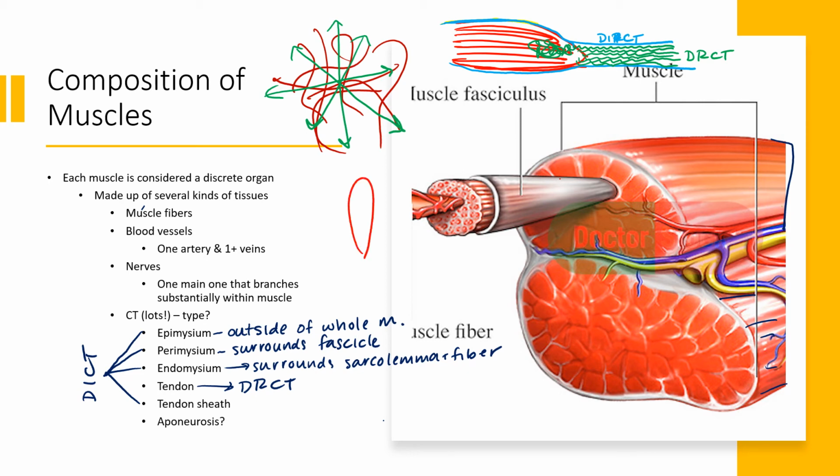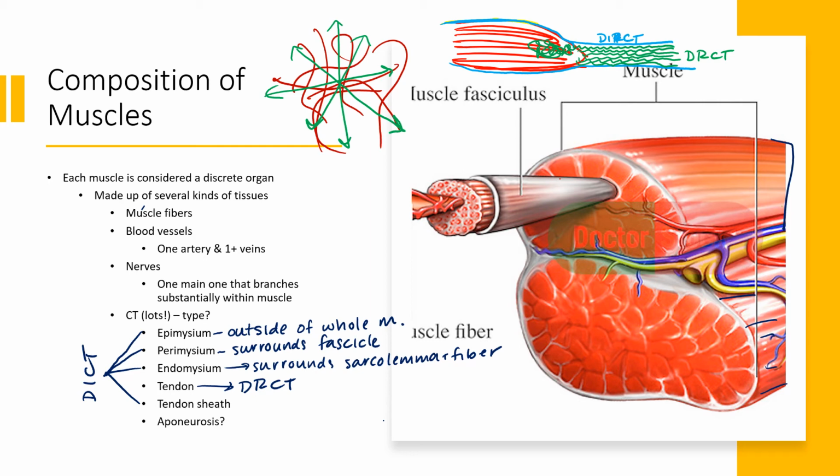So here's your gastroc again with its tendon. When your gastroc shortens to pull up on the heel, the epimysium has to be able to stretch outwards with that muscle belly as it gets rounder without tearing. So by having a little bit of give in all directions, it can accommodate the contraction of the muscle. And when your tendon shortens or lengthens, it's also going to get a little fatter or a little skinnier, just like a muscle will if it contracts or is stretched.